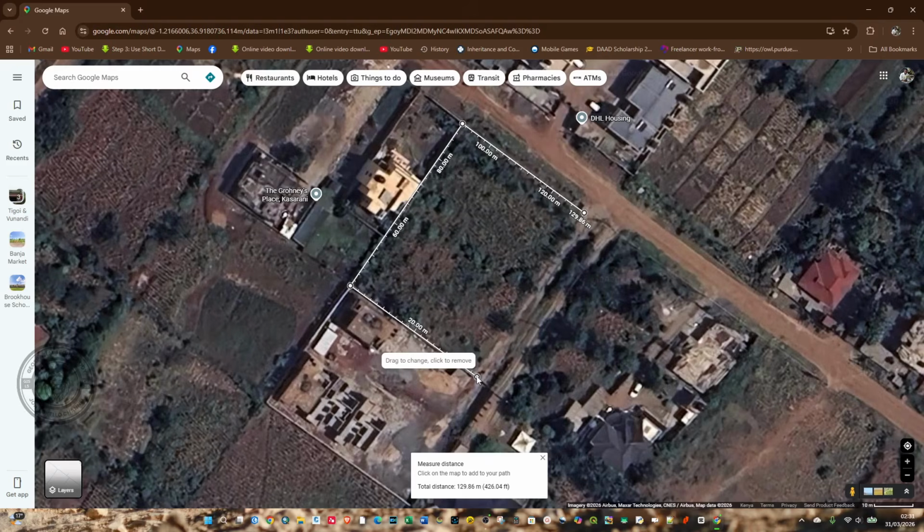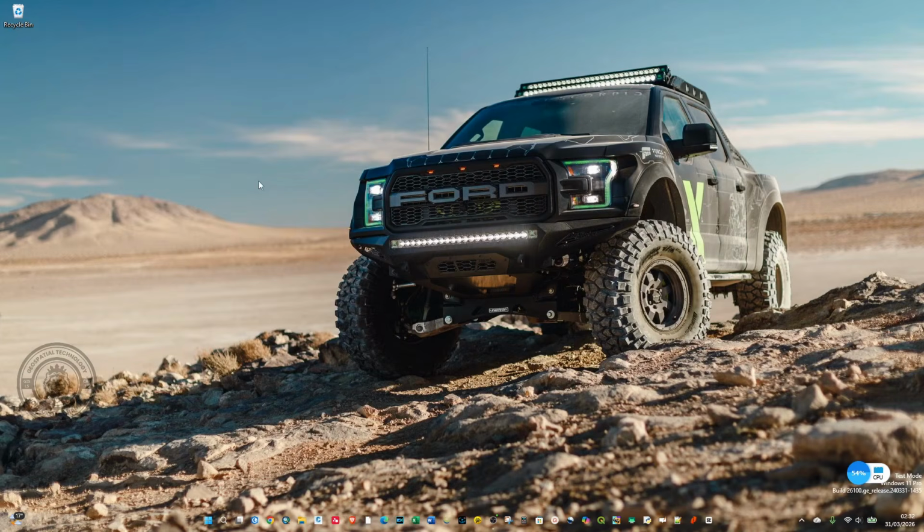started from, right there. And down here you can see that we have a total area of 1998.06 meters squared. So you can do your calculations. If you want to convert to hectares and acres, you can do that using a calculator. So that's all for measuring distance and areas in Google Map.